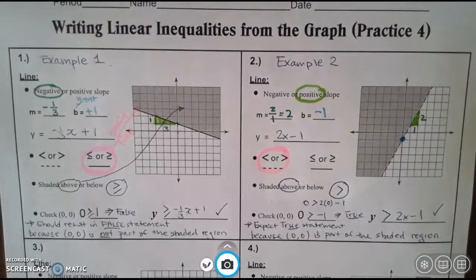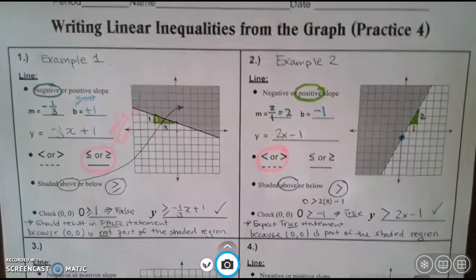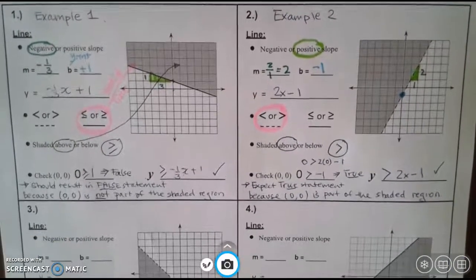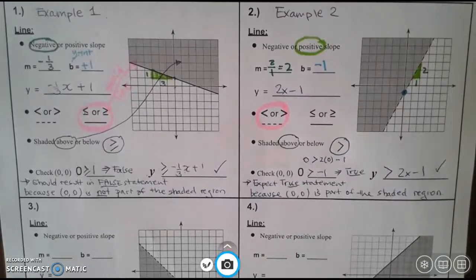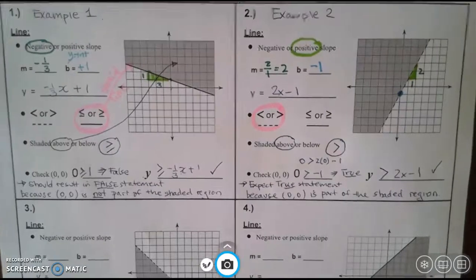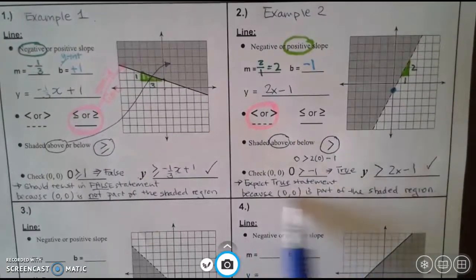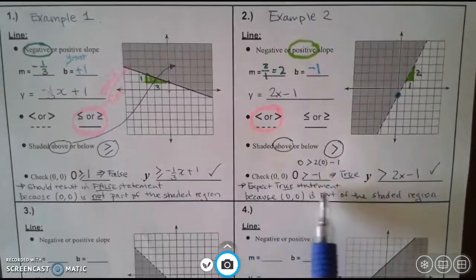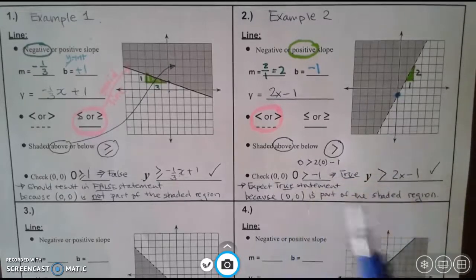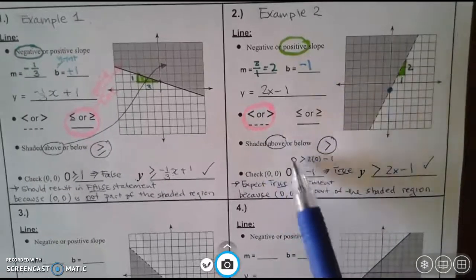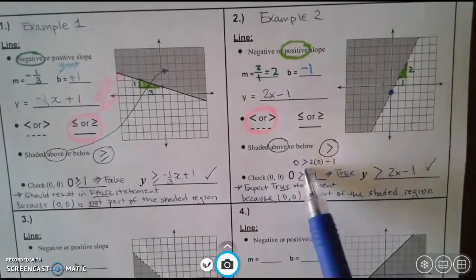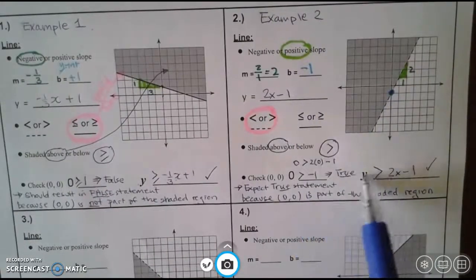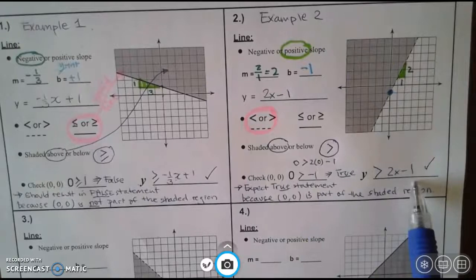Okay, so I've done the first 2 problems for you. So you just need to do the next 10 problems. You go through the same process as I've just done. You do not need to write this explanation. I wrote this down so that you understand why we are doing what we are doing, but you do not need to write this. But you do need to fill in all the empty spaces and circle the appropriate things to help you work out what your final inequality is.